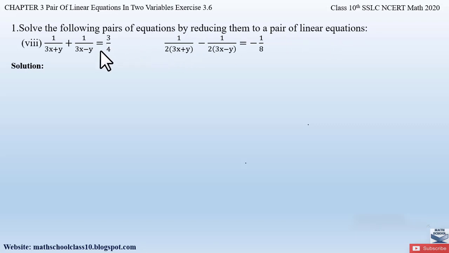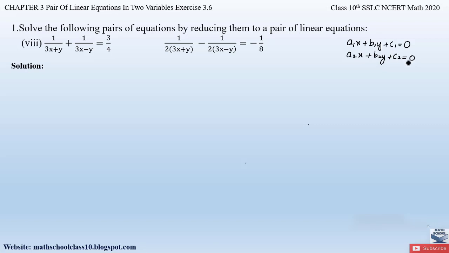These are the two equations given where we have to first reduce them to a pair of linear equations. The general form of a linear equation is a1x + b1y + c1 = 0 and a2x + b2y + c2 = 0. Here the variables x and y must be in the numerator; the coefficients a1, b1, a2, b2, c1, c2 can be in the denominator as a fraction. But in the given equations, x and y are in the denominators, so we have to bring them to the numerator and reduce them to the general form.